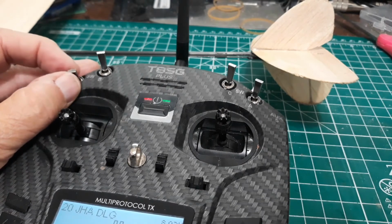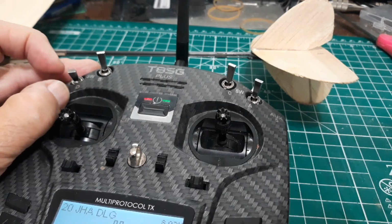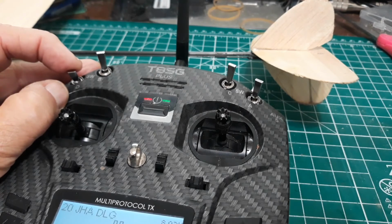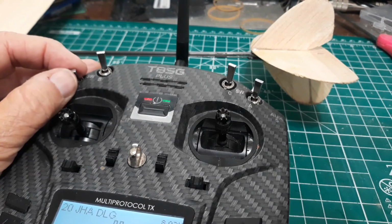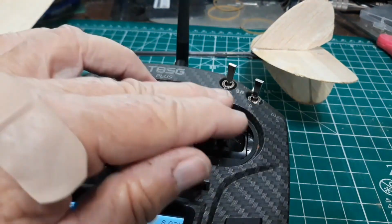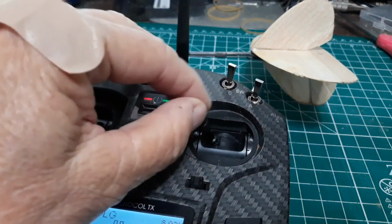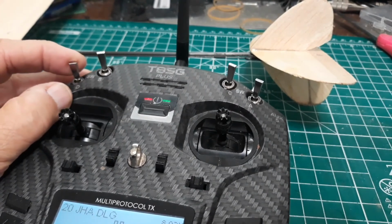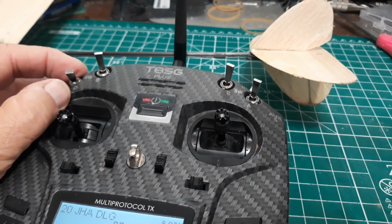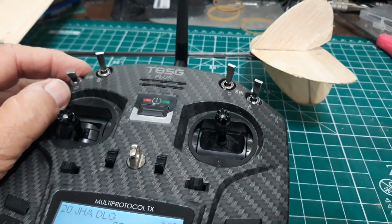And you notice that the elevator in position 3, or D2 position, 0 to 2 is 3. Anyway, sorry about that. It's digital, guys. But anyway, I got slightly up elevator to compensate for the slightly nose-heavy performance of this model. And it now is set up for me to have good control on the regular rudder and elevator here. So I would go like this. I'd toss with my right hand and go like that, and it would end up that way, and then I'd be able to come over here and control the model as required.